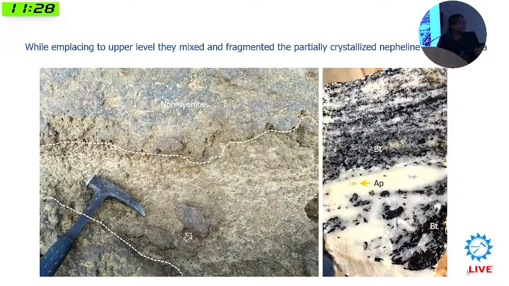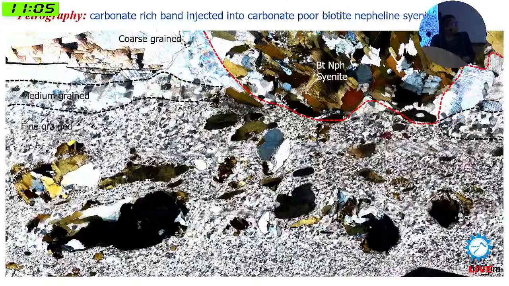Sometimes they are intruded as a dike and carry some xenoliths of nepheline syenite. So this one is some xenolith. The slab photo also shows this: the carbonatite melt defragments the nepheline syenite into rock fragments and mineral fragments and flows along it. This is also supported by the petrographic study, where we can see that fragments of nepheline syenite are flown along the carbonatite, and this carbonatite also evolved with various pulses. It shows grain size variations.